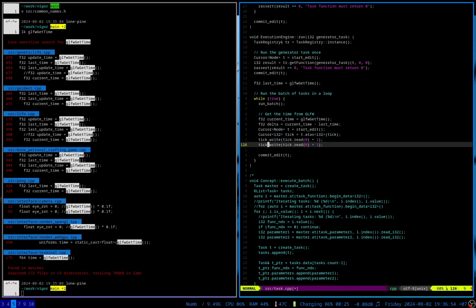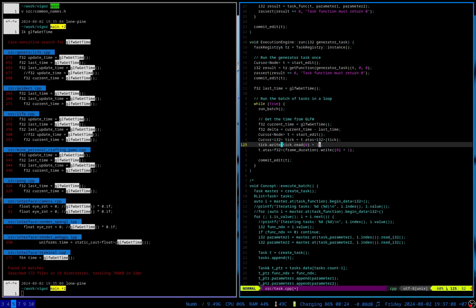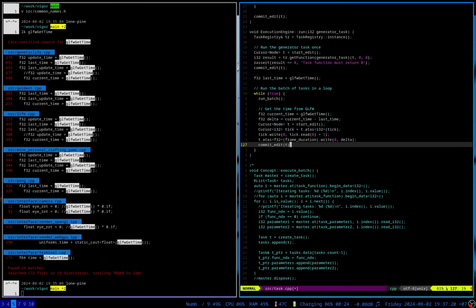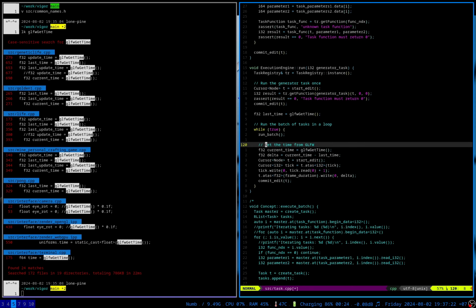And we're going to do something similar here for t dot attaz F32 at the location frame duration. And we're going to write, I think we need to write 0 and then delta. The frame duration and tick.